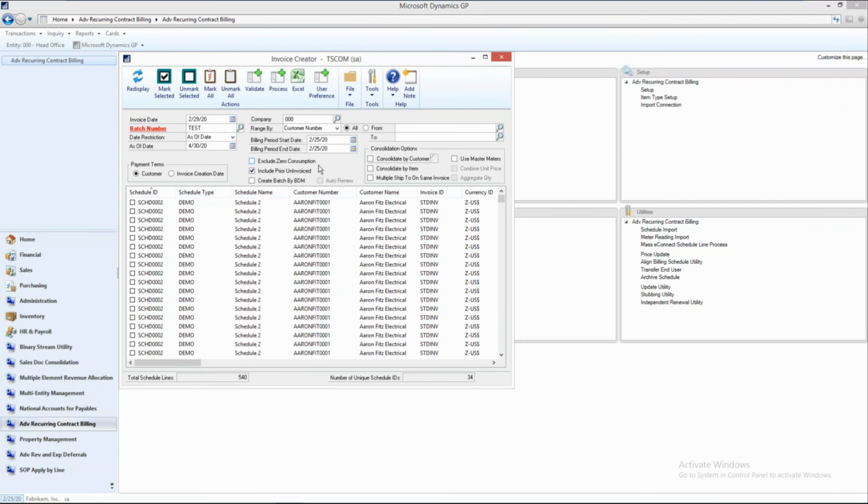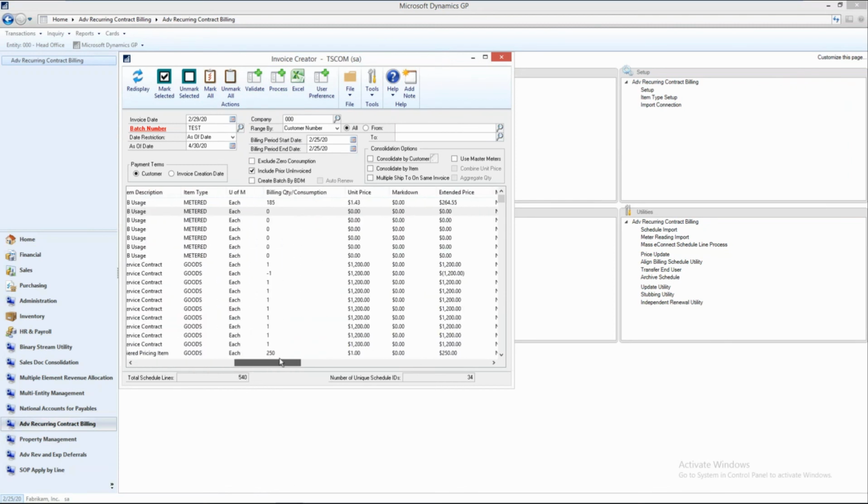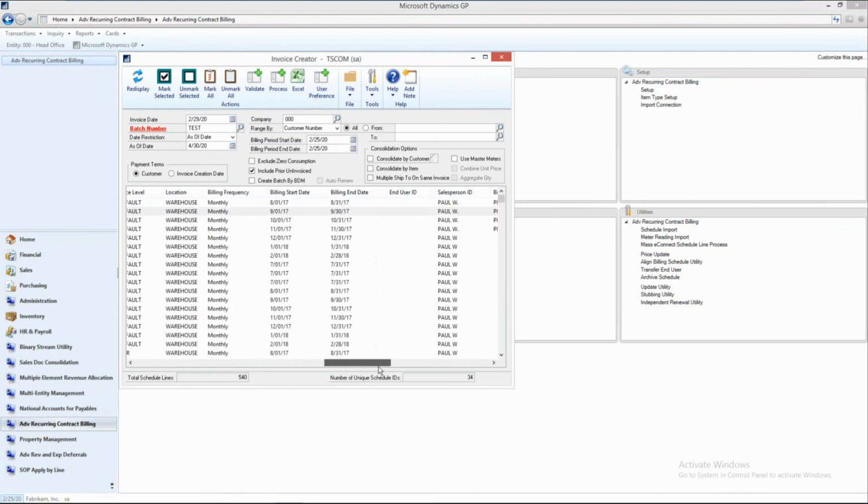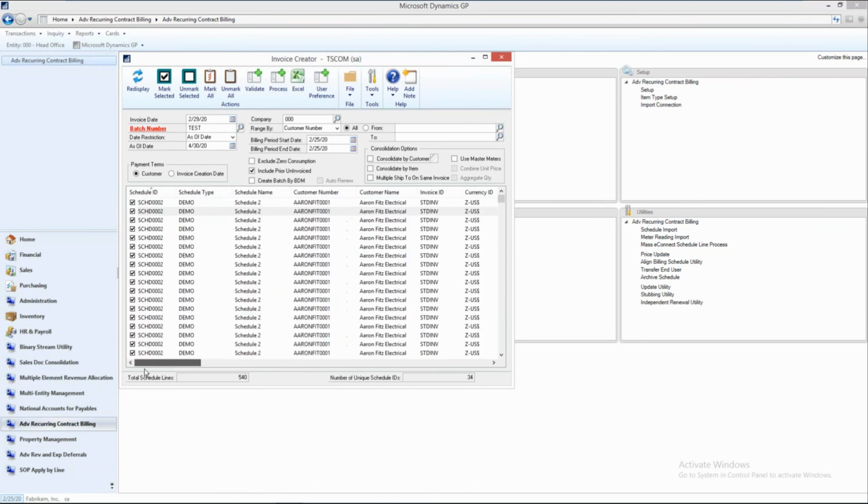And we're managing all of this through those billing schedules. So at this point, I would simply come up in here. I'm going to highlight, click mark all. Notice it checks them all off. It tells me I've got 540 invoices. Now, if I scroll across, I can see the details of the customer. I can see the dollar amounts. I can see exactly how much is going to be billed, when it's going to be billed. So I can set this and it'll automatically go in each schedule. So for example, everything on schedule 2, if I scroll down, we can see all of schedule 2 would end up on one invoice. Schedule 7 would be on a different invoice and so on.